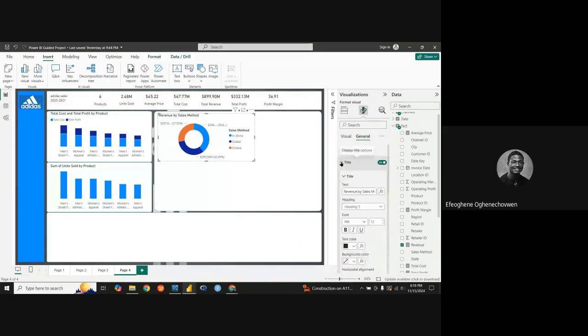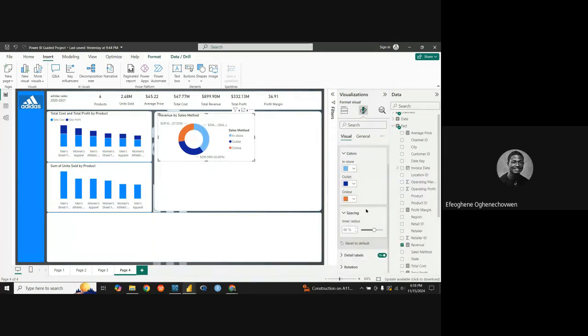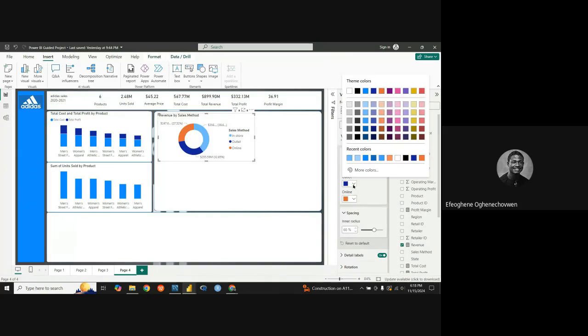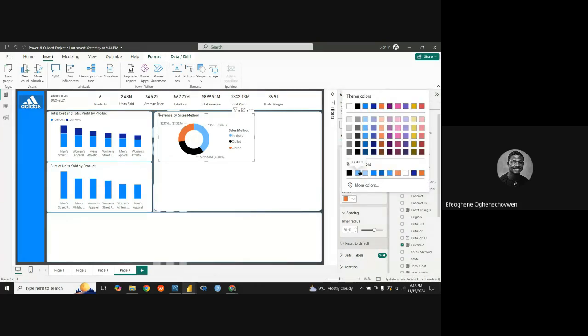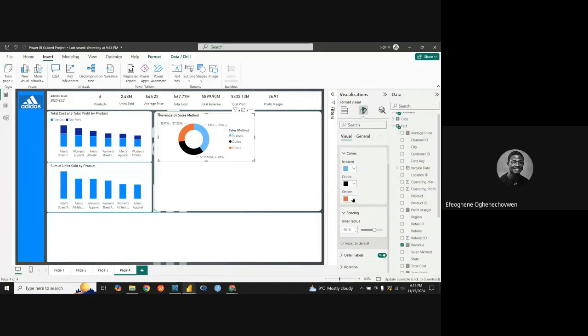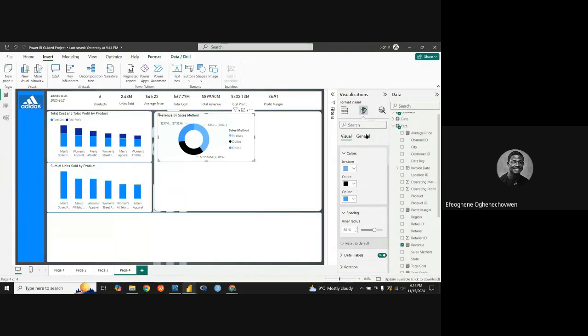No, not here. I think you build on my visual slices. All right. So I want my in-store to have this color. It's too light. Let's use this. All right, beautiful. So my outlet will be black shade. Remember, we're working with the brand color Adidas, and then what's this online? Online will be... okay. Well, I think we're good.